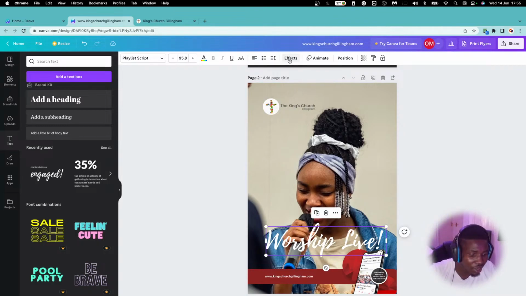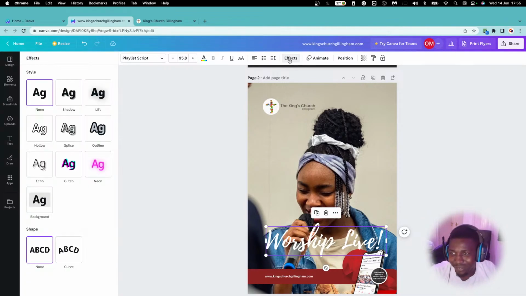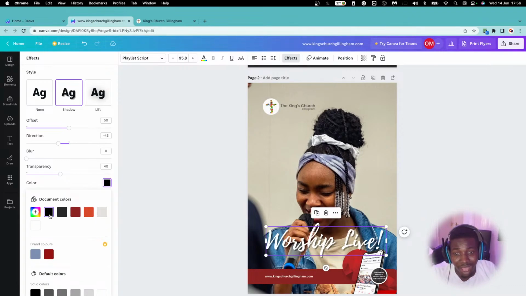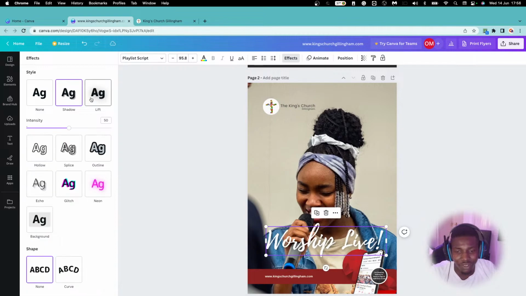So on Canva you can find shadow under effects, and you can see there's a shadow, but the shadow is not looking good. I can actually adjust it to look good and make it black. You can see it's popping up gradually, but maybe I want to just lift it. I could just use this. You see the difference? None, and this is being lifted. White works. And then I can increase the intensity, and you can see.